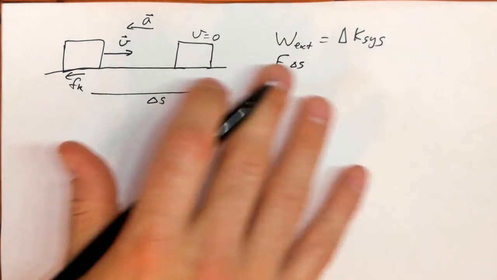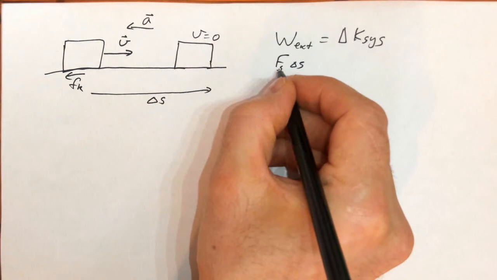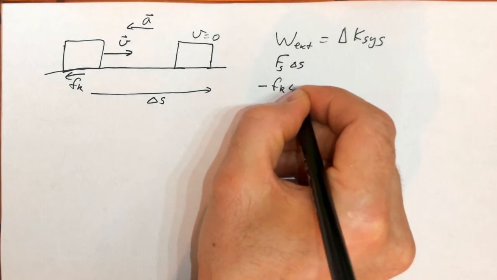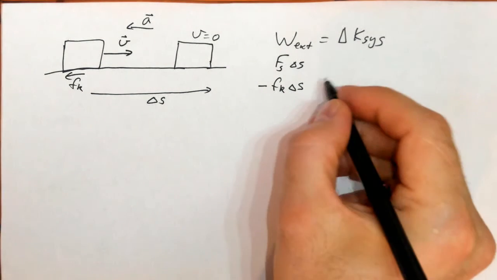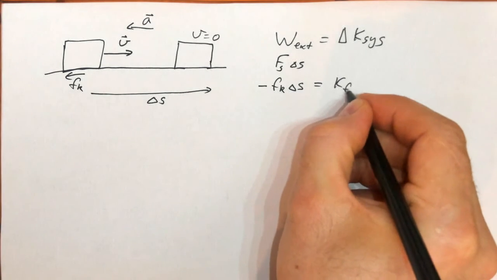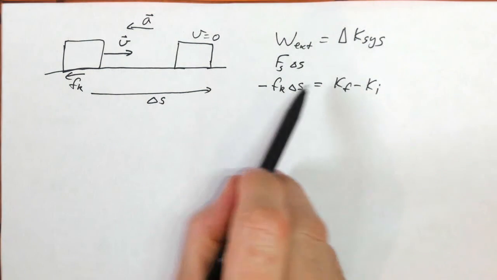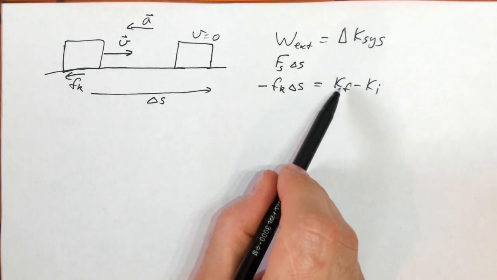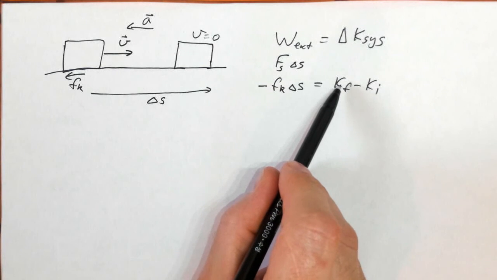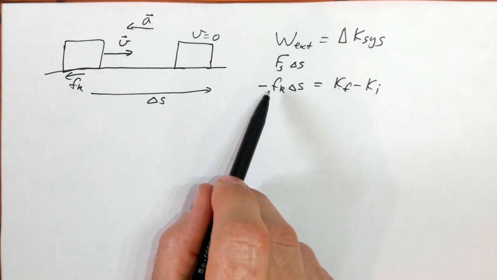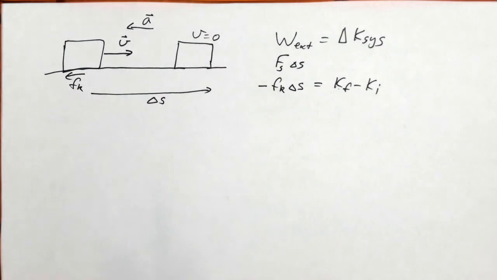So our displacement we'll call delta S. In this case, our force is a friction force and it's opposite, so we'd get negative Fk delta S. That's going to equal K final minus K initial, which is good because I should lose kinetic energy. It's slowing down in this case. K final is 0, so I have an overall minus on this side, which matches the overall minus on this side. So that seems to work out just fine. It seems consistent. It makes sense. But there's a problem with this one.